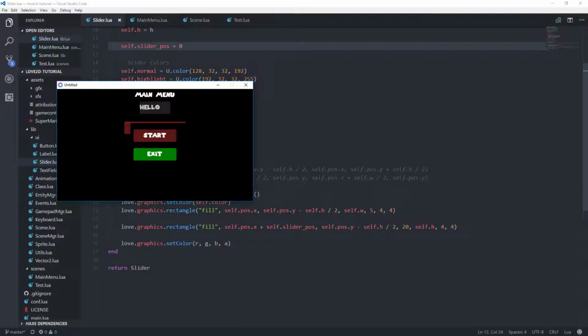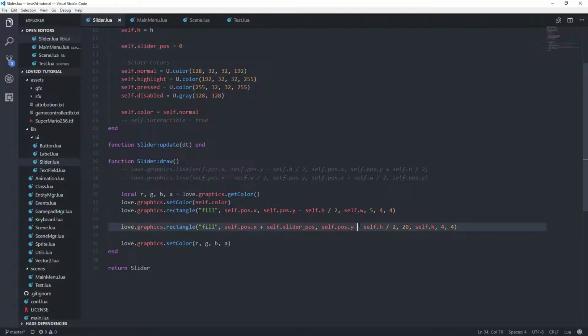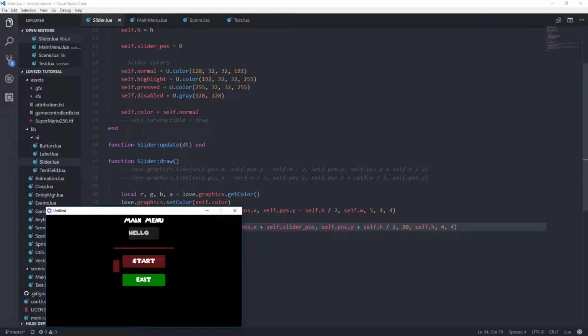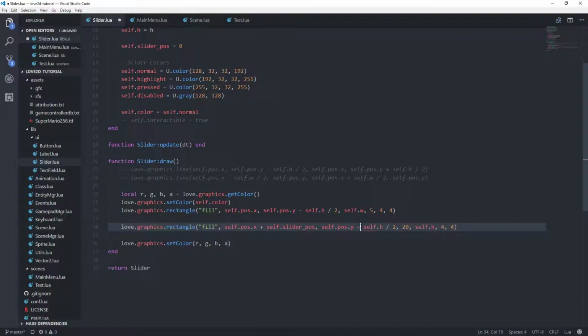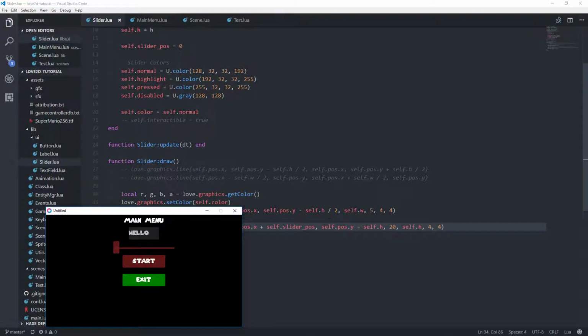And then we also want it to be plus. No, it's actually self.height. It's the whole height, of course, I believe. Yes, there we are. That's exactly what I want. You see, now we'll slide back and forth.